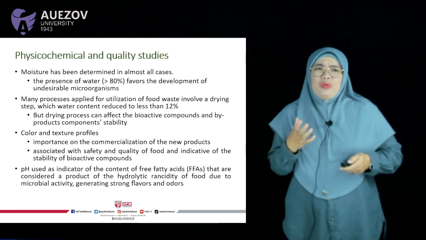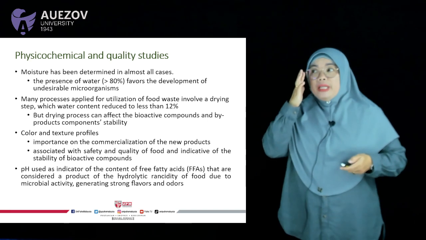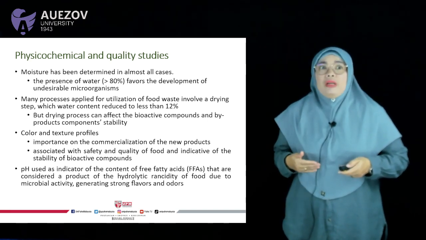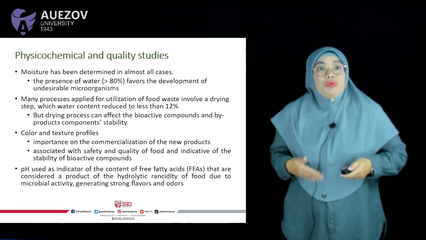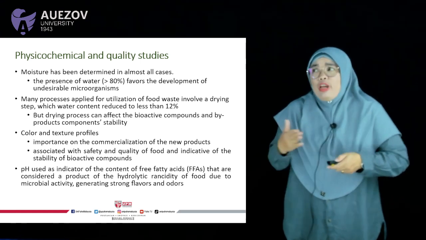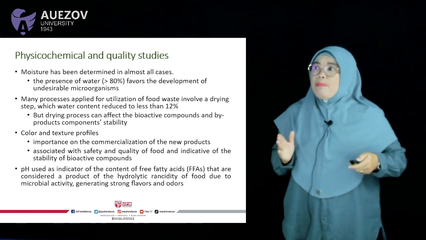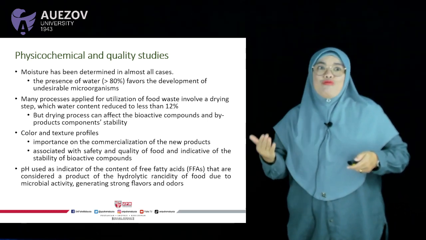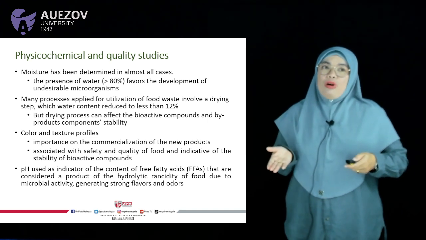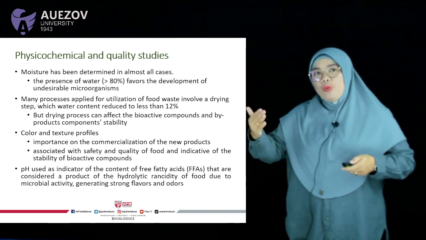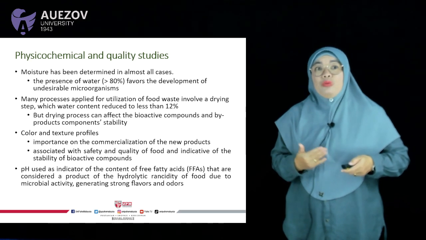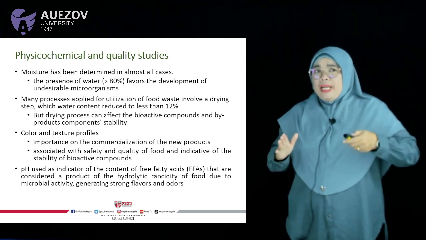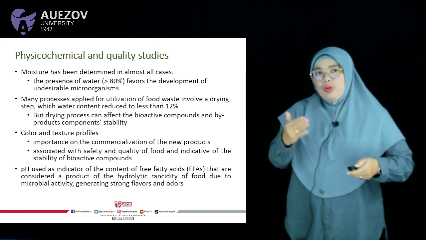Yeah, so when we have a lot of water content, this is a favorable environment for undesirable microorganisms to grow. So we try to avoid this. Therefore, many processes that utilize food waste need to involve drying. They use a lot of drying processes because they want to reduce the water content to less than 12% if possible.